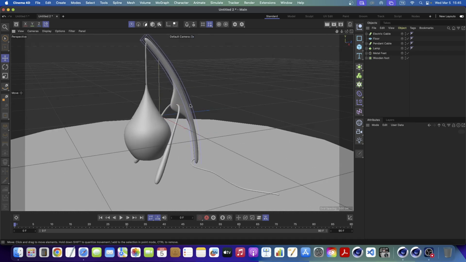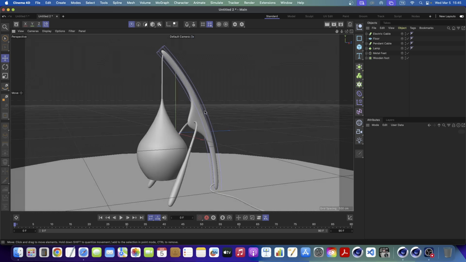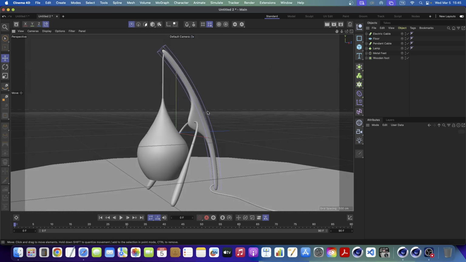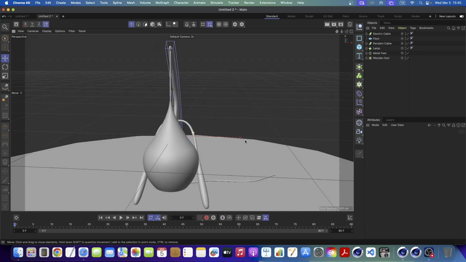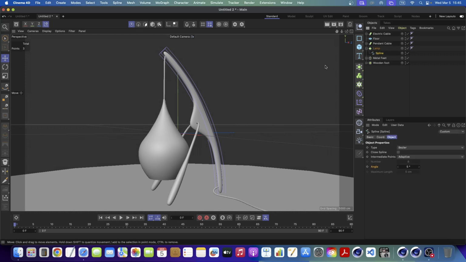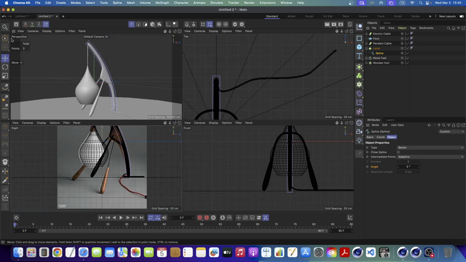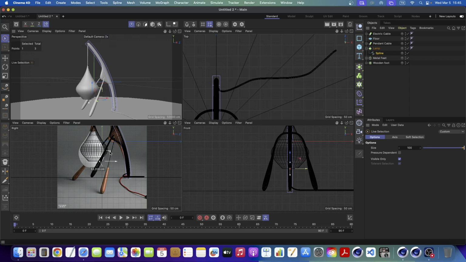By the way, if you prefer, you can do this with box modeling, okay? But I'd highly recommend this method, since it allows you to procedurally modify this form even after you complete everything, okay? So, for example, this form here, you can always adjust the form to your liking, okay?